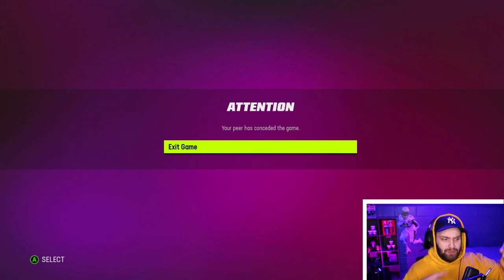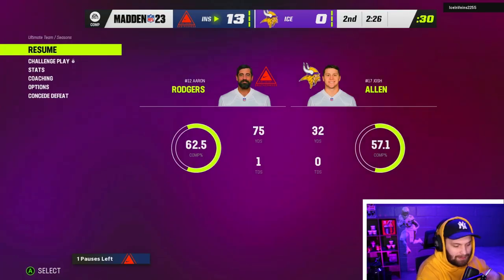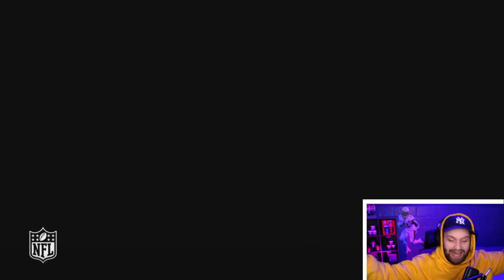Ted Hendricks, baby. He had what? A pick, took back. We had many broken tackles behind the line of scrimmage. And finally, a pick 6 to end it off. He's him, baby. Ted Hendricks is back.